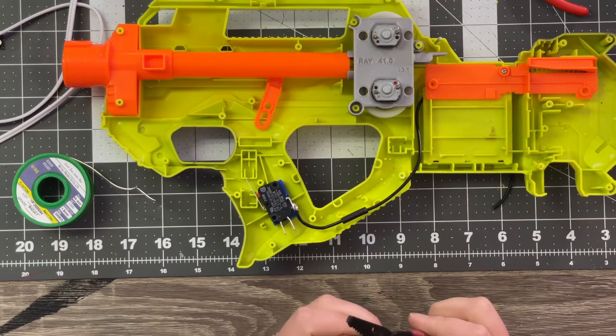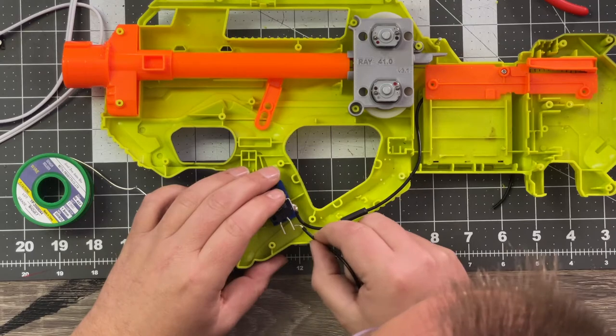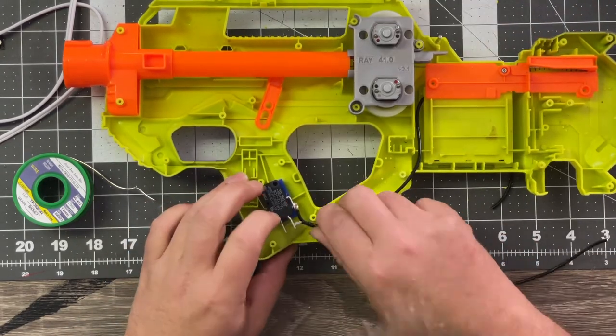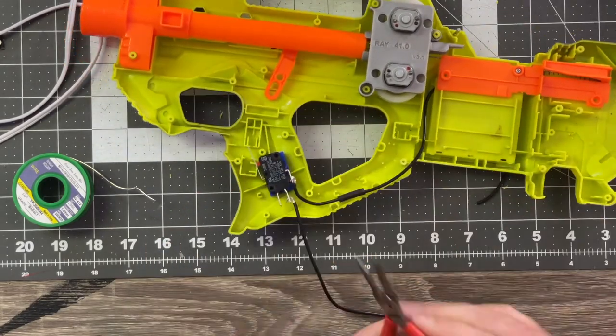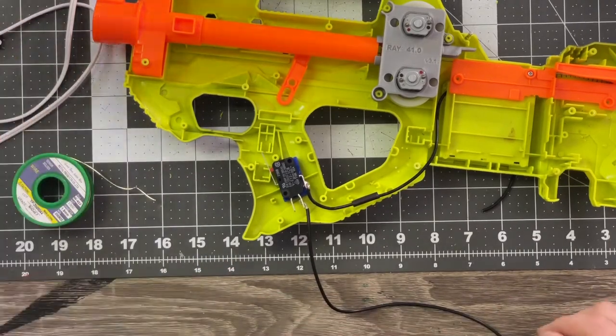We will strip off a little bit of this one. And we want this to go to the, and I only know this because I'm not much for knowledge of wiring either. I watched Brad from American Foam. I watched his Rayven mod and just followed his wiring diagram a while ago. But it's pretty similar once you get used to doing a few of these. There's kind of similarities in the wiring of a lot of these simpler ones. There. That way we have a little bit of a physical connection too, to help with my bad soldering.